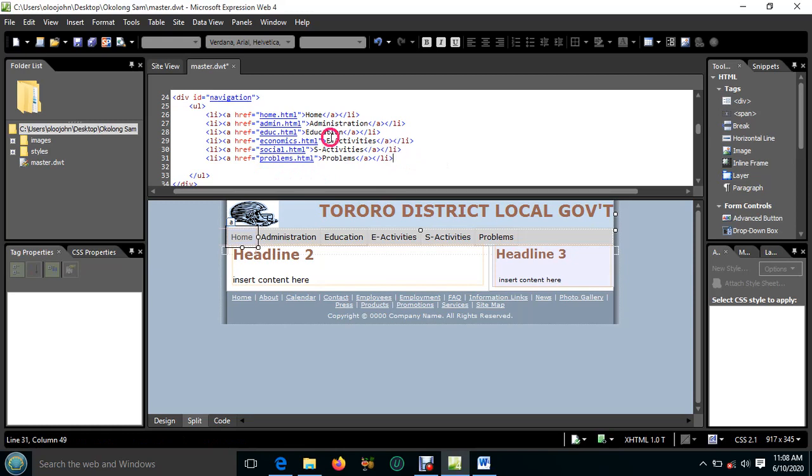So remember, we are going to be creating these individual pages, and don't forget the file names we have specified here. These are the very file names we must give to our pages, with the .html. After that you can even come and save all.